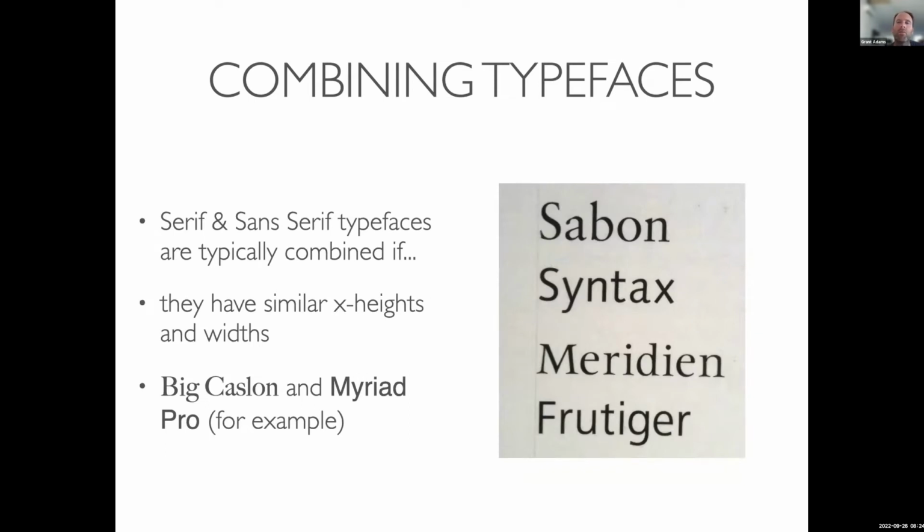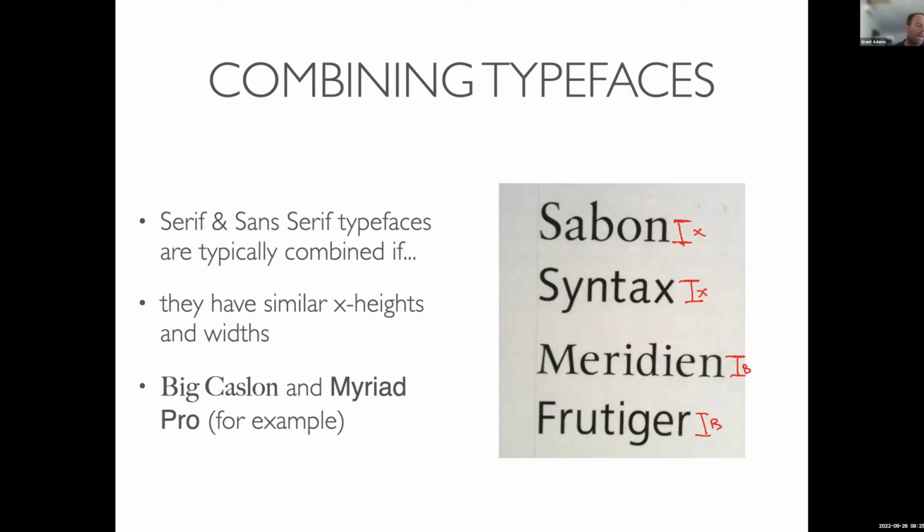There we go. If we're going to combine them, we should combine them so that there's a serif and a sans serif pairing. If you combine two serif or two sans serif together, they're going to compete with one another. They're too close to each other. So always think about, if you're combining typefaces, there should be a sans serif and a serif that work together. They also should always have similar X heights. So we should look here, that height should be the same as that height. This height should be the same as this height, whatever that height is.